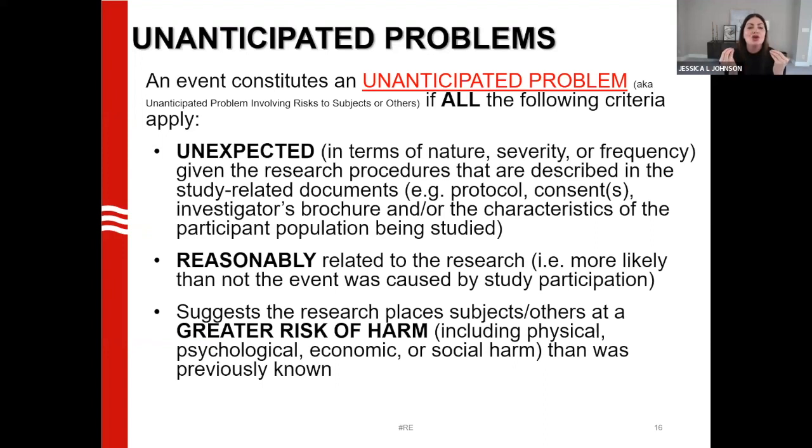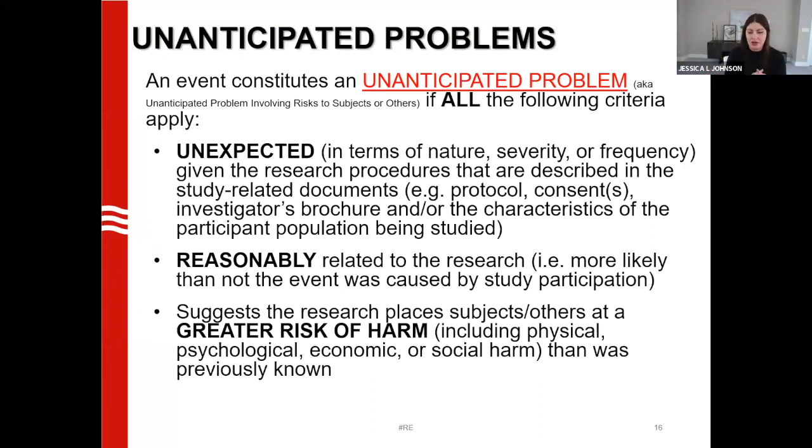So when we are reviewing unanticipated problem reports that come in, it has to meet all three of these criteria in order to meet that formal definition of an unanticipated problem. So it has to be unexpected, which you might guess by the name, unanticipated problem. It has to be unexpected, unanticipated. This can happen in several ways. It can be the nature of the event.